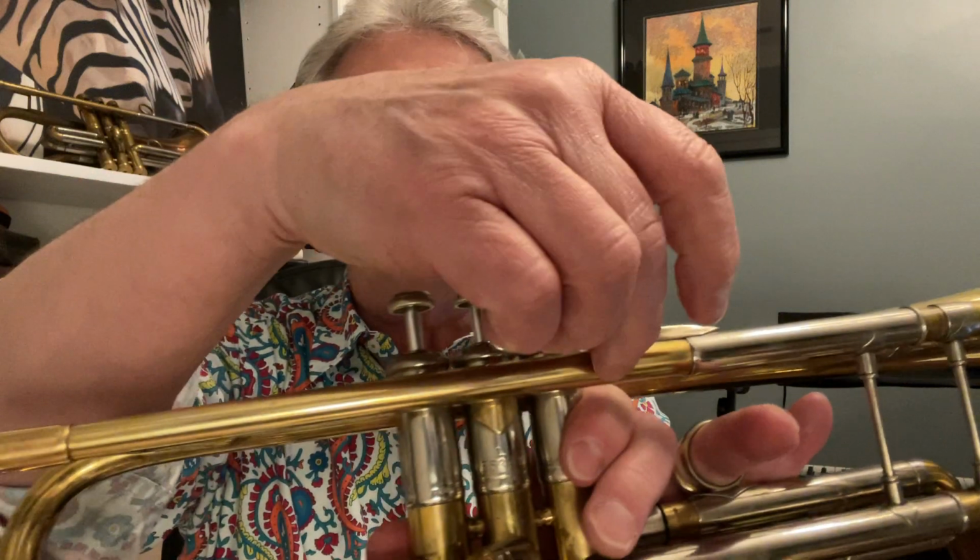Now, of greater note, perhaps, is the fact that the interior of this tuning slide does show pitting. So there is some deterioration there. I don't think you can see it, but there are several light red dots, probably the beginning of dezincification, or red rot, as some people call it. You can do two things about that. You can keep this clean, and it could well outlast you, or you can replace it. Charlie Melk, I know, does a good job. I'm shocked how reasonable it is. I think it's somewhere around $200 or so for a new lead pipe.